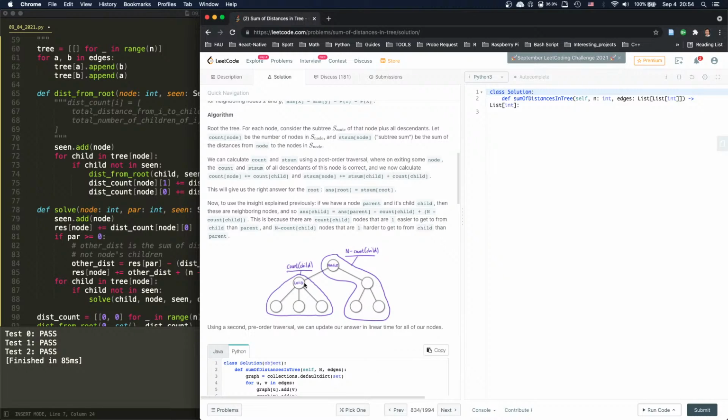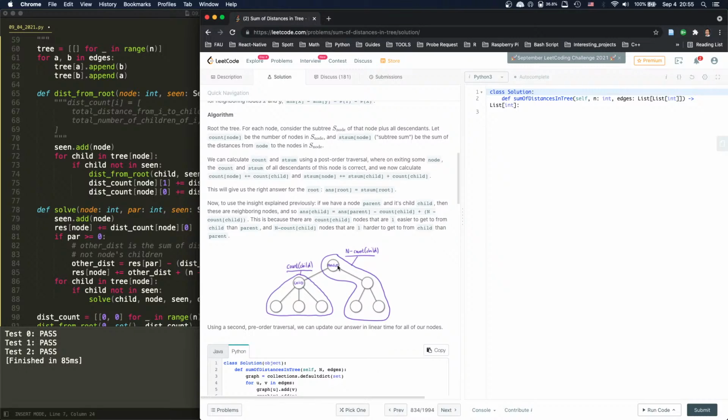So that this towards everything here and this goes in there. So this goes in there is n minus count child. Yes, n minus count child is everything. We have to add that, and that's that part. Okay, so the total distance, right?